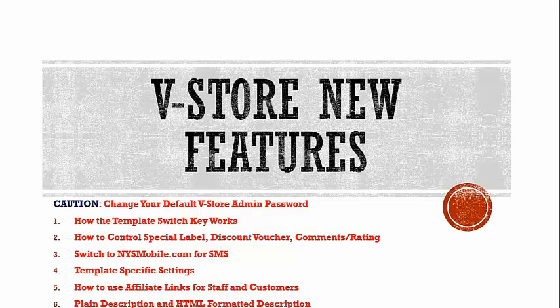every store owner, every vStore will have to switch to NYS Mobile. And you can also incorporate your own SMS portal, if they have a standard API. But all those using my PE, that portal.mofficeportal.com, will have to switch to NYS Mobile. It is very important. Then we'll also look at template specific settings.